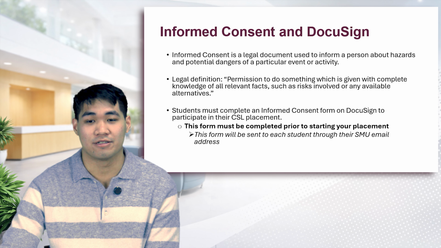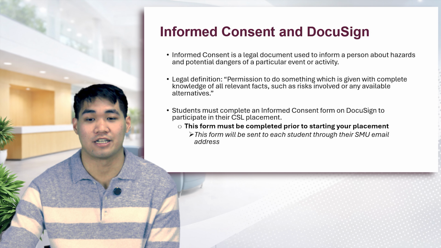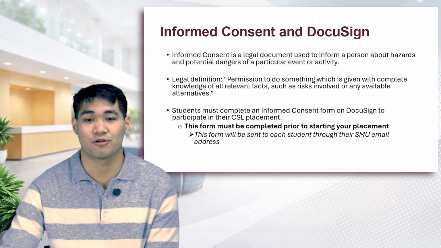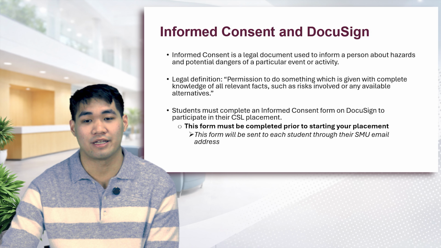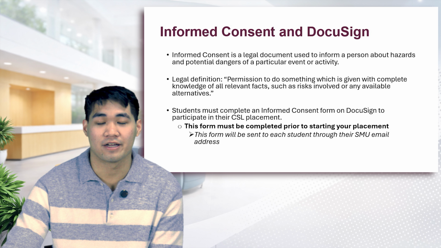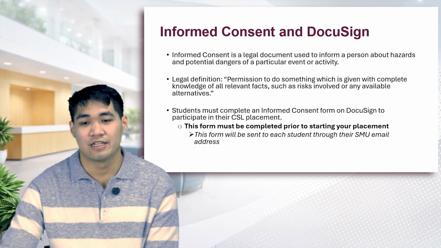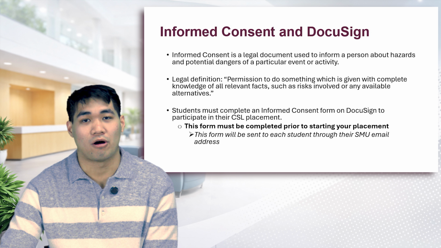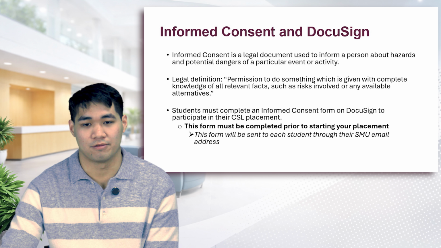Informed consent is a legal document that informs a person about the potential risks of doing a particular event or activity. Driving under the influence, but also burning yourself in a kitchen, tripping over a bag, or slipping on ice, or even lifting something too heavy are all examples of risk with CSL.